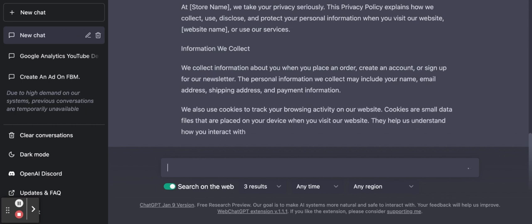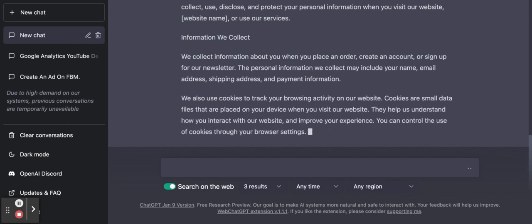So literally, it's typing the privacy policy page for you.